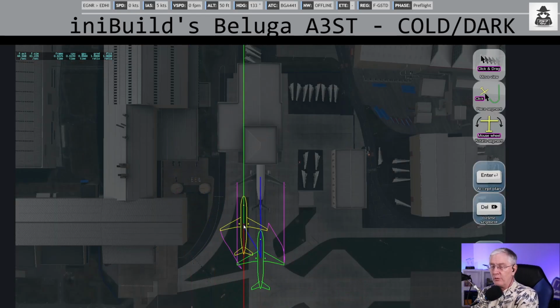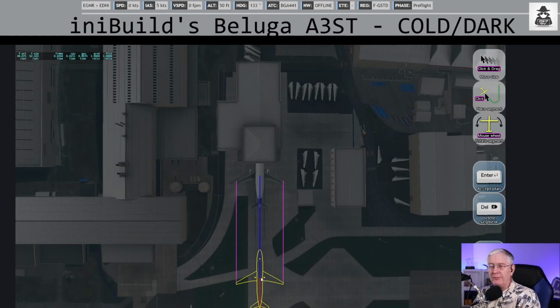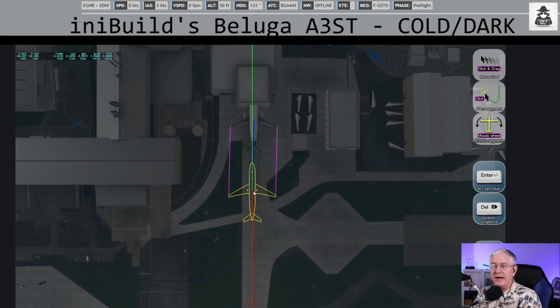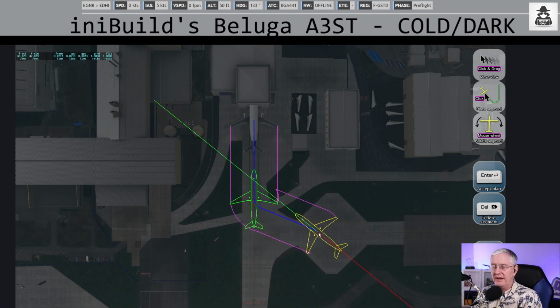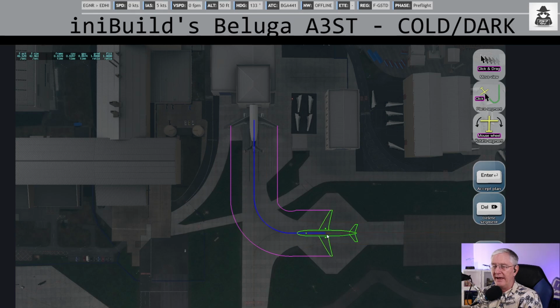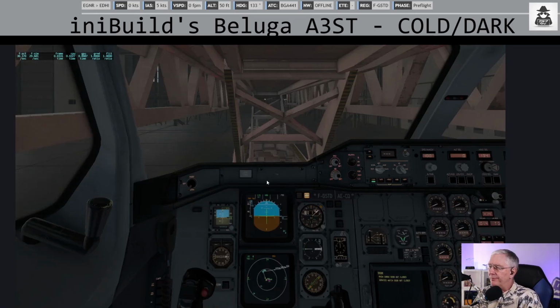So from here, it pops us outside the airplane. And we're going to push back a little bit here, and then we're going to spin the airplane. And I think that this is the Beluga start zone here. So we're going to go ahead and set ourselves up there. And there's our Beluga starting pad. So all that looks good. Let's hit enter. Ground to cockpit. Plan acknowledge. Call me through the menu when you're ready. Okay, so we're good to go there. So we've set that, and that's good.